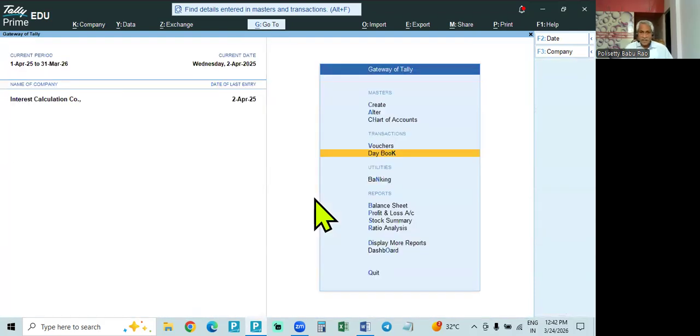The calculation is the same for compound interest also, but every period, every month or every quarter, we calculate like this and immediately transfer. Here it is transferred at the end, calculated only once after some time. But in compound interest, it will be transferred for every period. So yes, this we will take up.